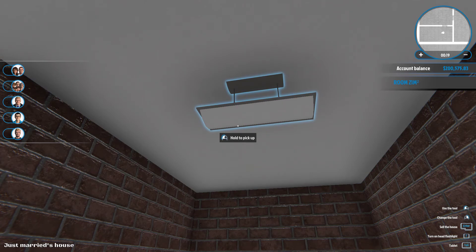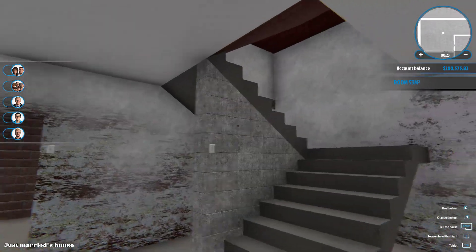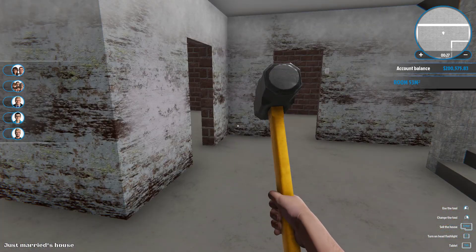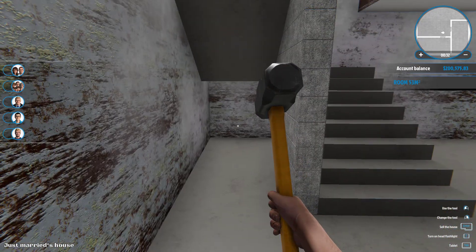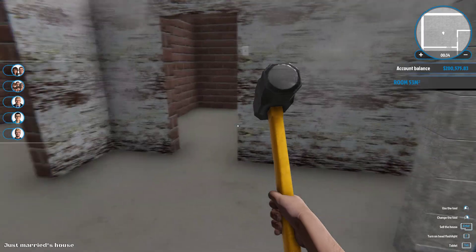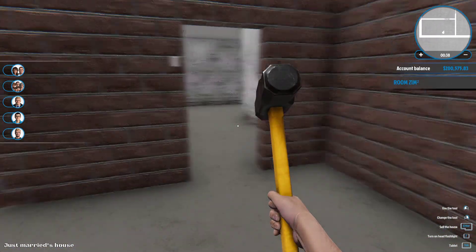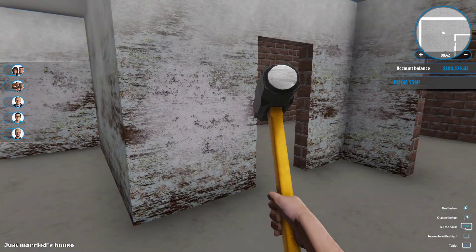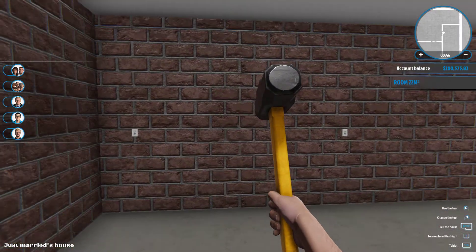I'm going to leave the brick walls because I think that just makes it look better. Down here we'll paint it all white maybe. Oh, I didn't mean to do that. Hey, that's not a bad idea. I could bust this wall out. Let me think. Do we want to bust the wall out? If we bust this wall out, then we can make this whole thing a kitchen area. Can I put this brick on the wall?